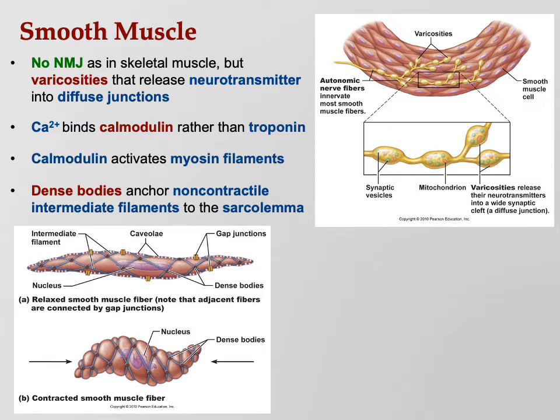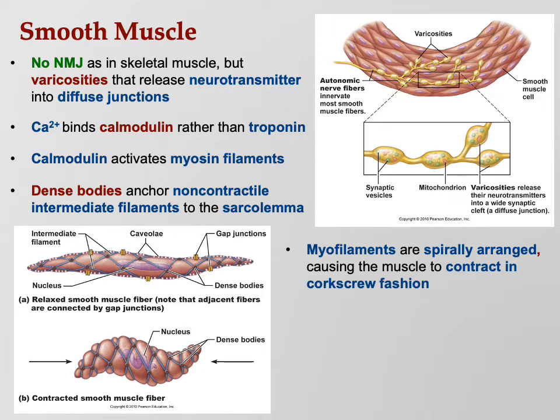The contraction of smooth muscle looks very different than the contraction of skeletal muscle. So remember, with skeletal muscle, we had the sliding filament mechanism, and the whole muscle shortened as the thick and thin filaments slid past one another. Well, smooth muscle is more like taking a damp washcloth that you're trying to wring out. You twist your hands in opposite directions, and you know how the washcloth bunches up. See, like in the lower left? That's how smooth muscle contracts. It's a very different looking kind of contraction, okay? So, again, no sliding filament mechanism.